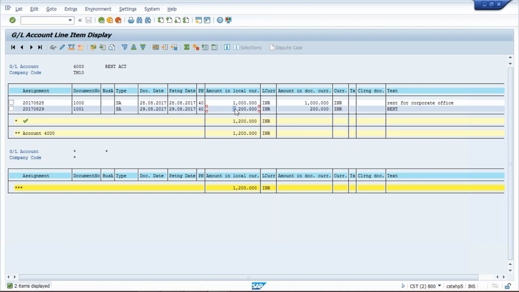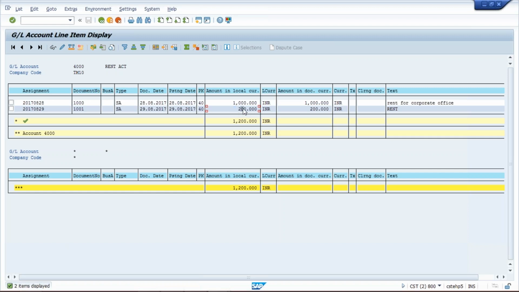But deletion is not possible. If deletion were possible, there wouldn't be any difference between SAP and the registers people used to maintain earlier. So here, if you made a mistake, we are going to reverse the transaction.